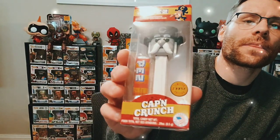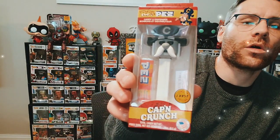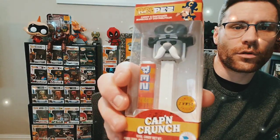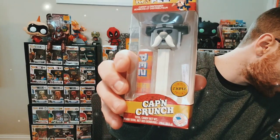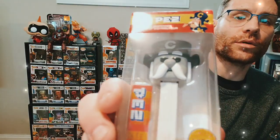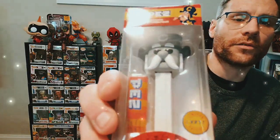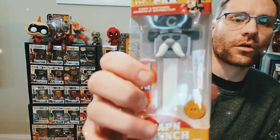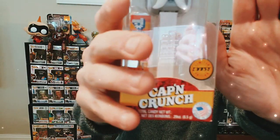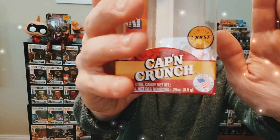Here's a cool one — here's a chase. This is the Captain Crunch black and white version chase. This was the chase version for the original two-set that came out for Captain Crunch. He's completely black and white — I love anything that's muted negative black and white like that. It looks like a black and white television. And obviously you have the classic Funko chase sticker there, just like you would see on the Funko Pop.